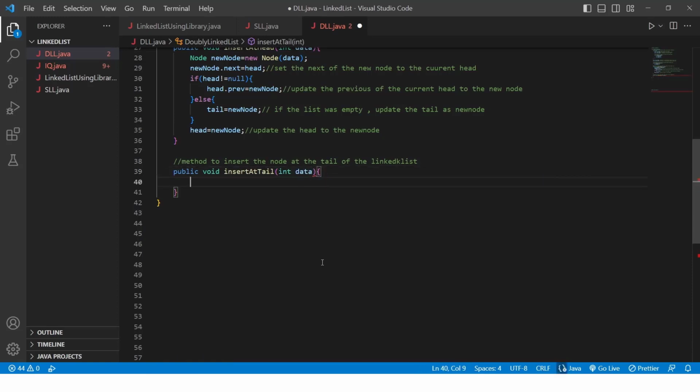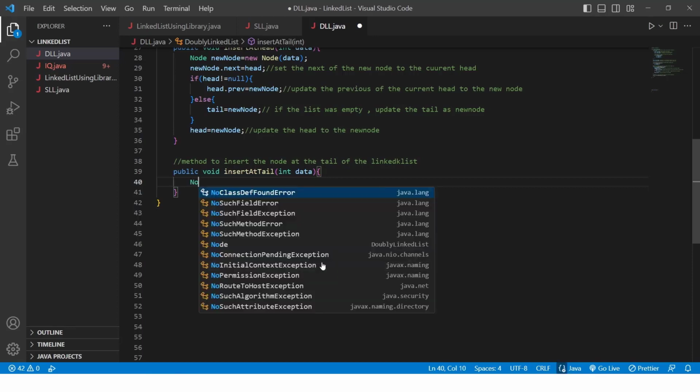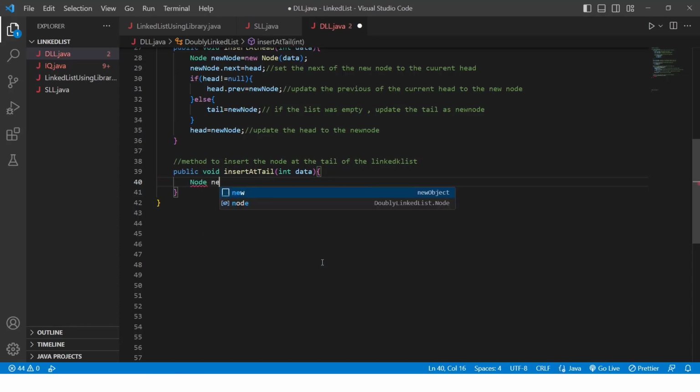So what I have to do, we will create the node first, isn't it? Same thing we're going to do: Node newNode, I create it with the new keyword, and I'm going to pass the data in it. I created the node, whichever data we want to enter.